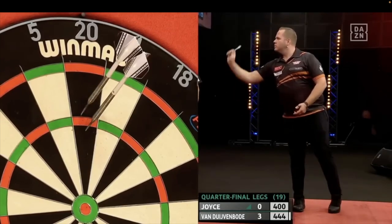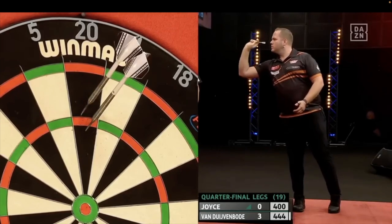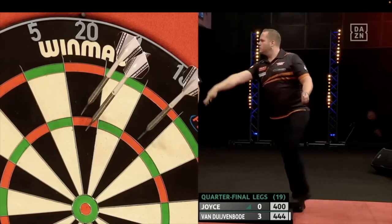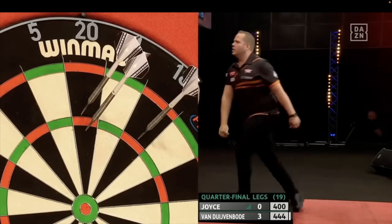From side-on you can see he's got a classic stance. As I said, his front foot is square to the hockey, leaning slightly forward with the weight on his front foot. He's quite a tall chap and he doesn't lose much height by over-leaning or folding at the waist. He's pretty solid — there's not a lot of movement. The back foot stays planted on the ground, so he's got a perfect solid base, keeping him nicely balanced and making it easier to focus all his energy on the throw mechanics.